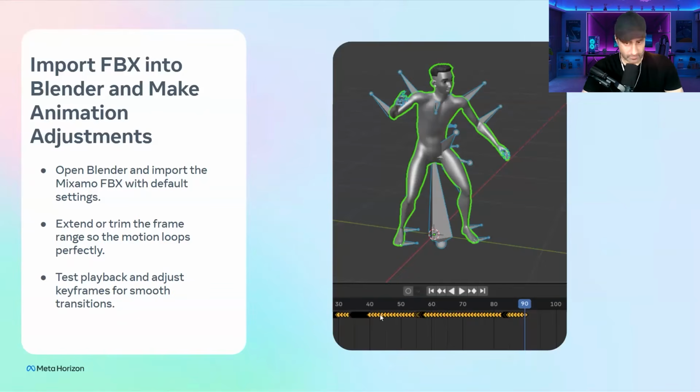But the one thing you're probably going to want to do is make sure that it's looping correctly. We're going to show you a little bit later in a live demo, but you're probably going to want to go right to where that last keyframe is and then type in the end time frame. You want to hit 90. So it loops from 1 to 90 and there's no space at the end. And that's what we're going to do a little later.